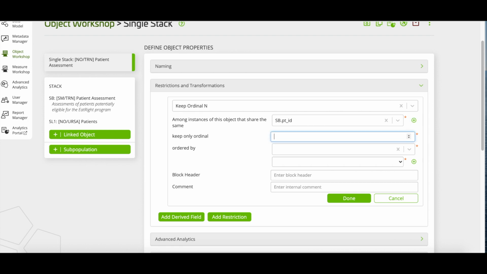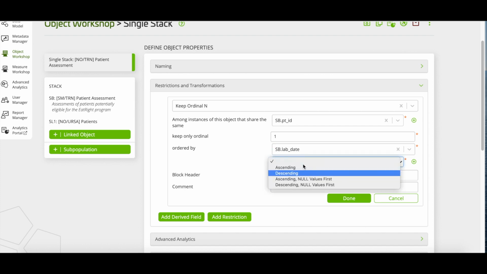Tabbing down to the Keep Only Ordinal field, here we specify that we want to keep only one instance of the multiple assessments for each patient. In this field, we select lab date because this is the field that can be used to determine which lab assessment is the most recent among a patient's multiple assessments.